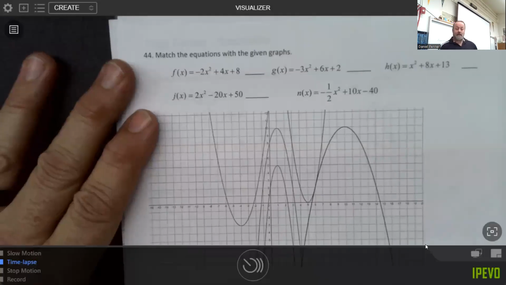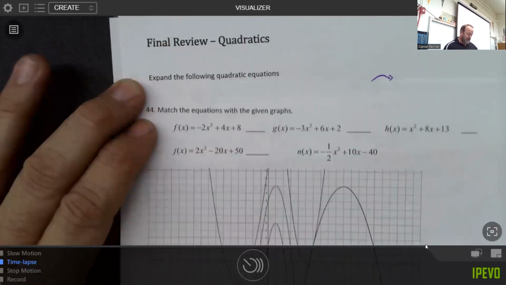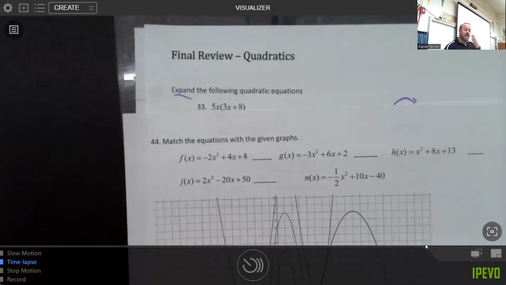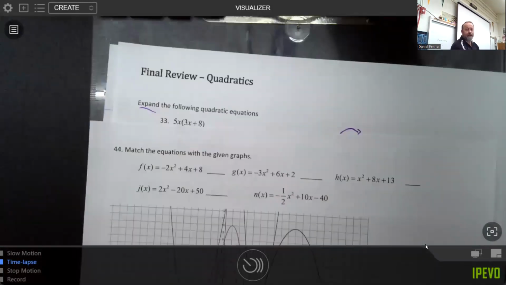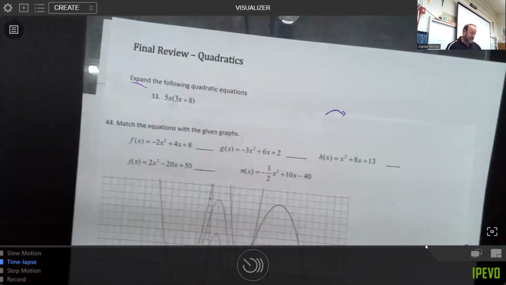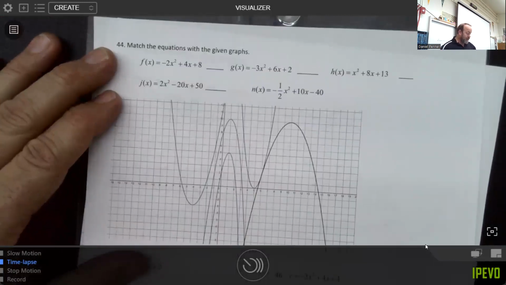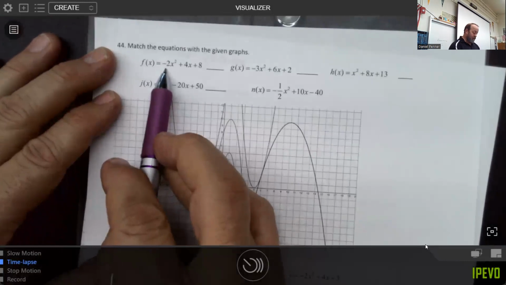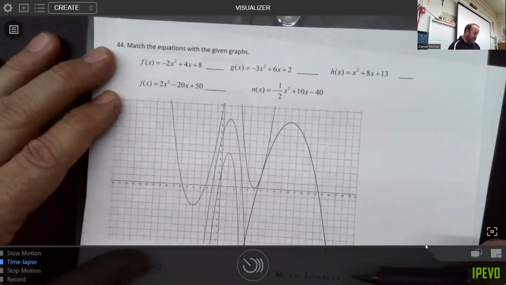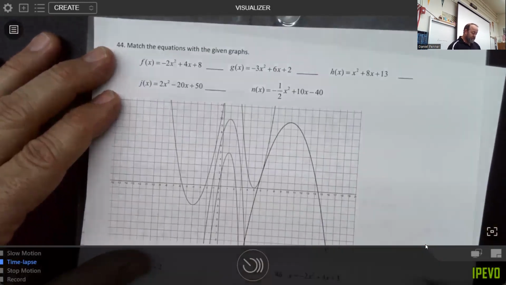Okay, so I'm going to try to group all these guys up here. The first thing that I notice is I've got a lot of stuff. There's 5 graphs this time, and on your test there's only 4. So the first thing I wanted to do is look for an A value of -2. So I'm looking for a curve that opens down. There's actually this curve, this one, and this one that all open down.